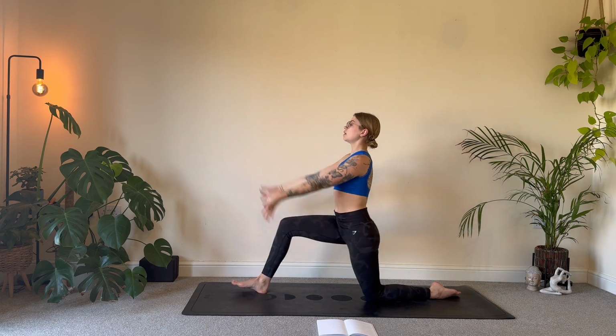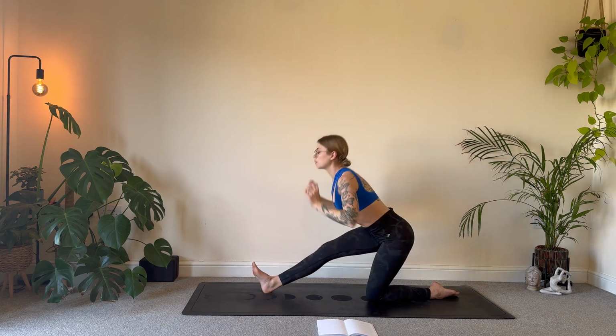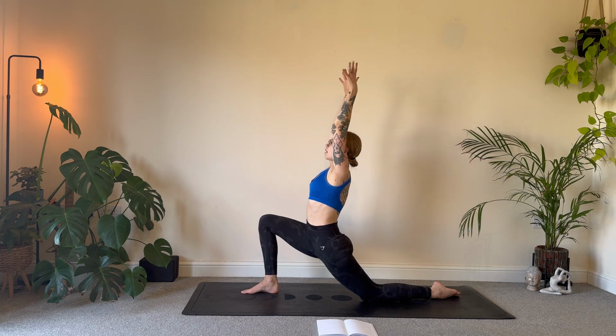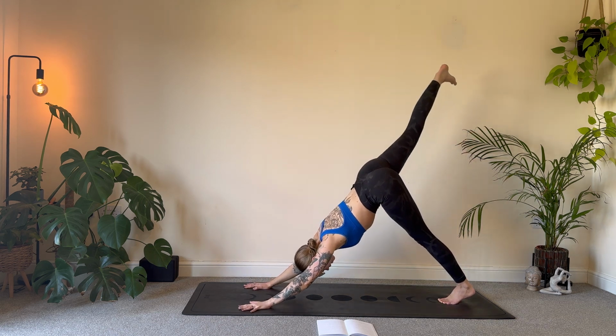One more, breathe in. Palms touch, draw the thumbs back. Breathe out, floating half split. Inhale, low lunge. Exhale, hands down, frame the foot. Inhale, three-legged dog, right heel reaches up and back.